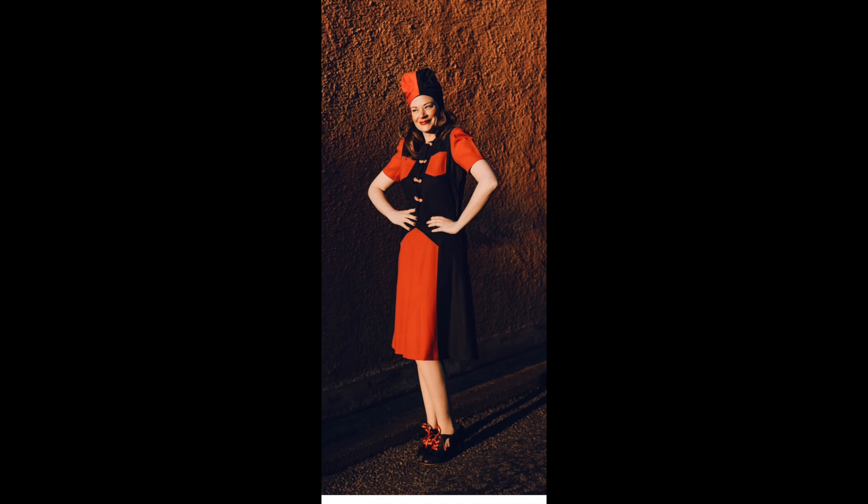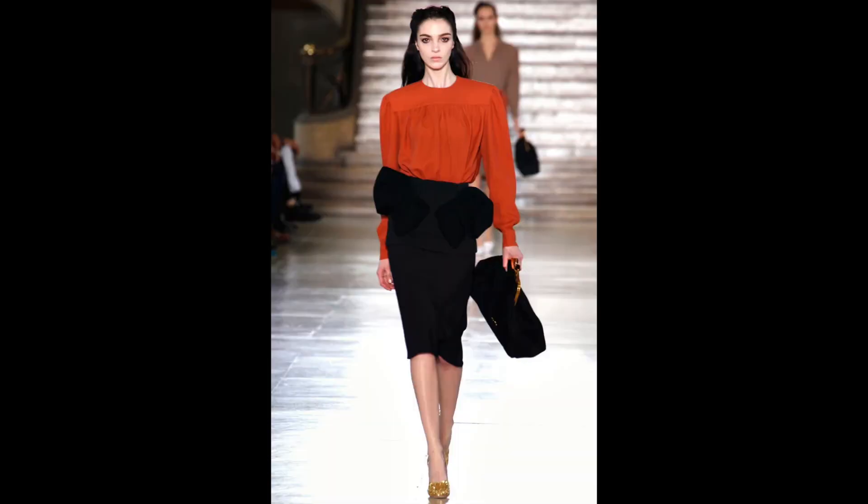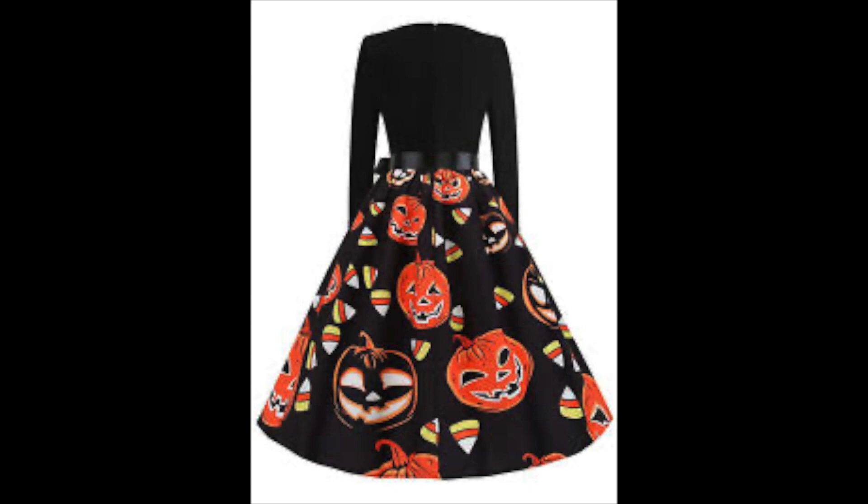This woman has a black and orange dress — I've seen something like this in old forties movies — with a matching hat and heels. Someone could sew a dress with black and orange. Then some separates: a bright orange long sleeve blouse with a black pencil skirt, and you could add a black jacket. There are also novelty styles — jack-o'-lanterns and candy corns on the bottom with a black top. These kinds of dresses you can buy on Amazon easily, and there are cardigans and sweaters with bats and cats too.